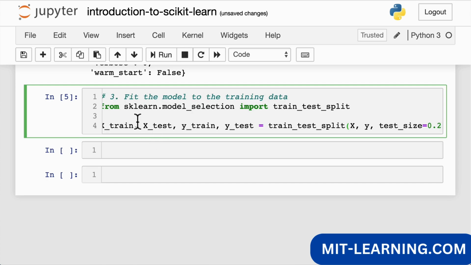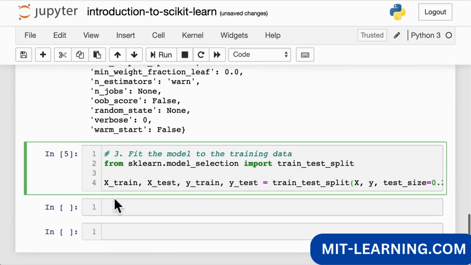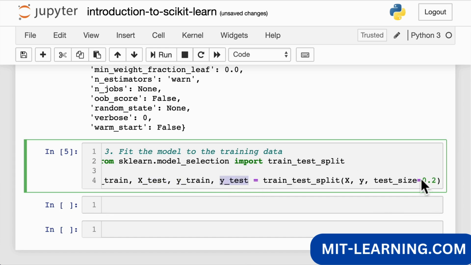Essentially what this is going to do is split our data from X and Y into xtrain, so training data, and ytrain, xtest and ytest, so testing data. If you recall from way back in section 1, we usually fit the model to training data and then evaluate it, see what it's learned on test data, so data it's never seen before. And what's this test size?